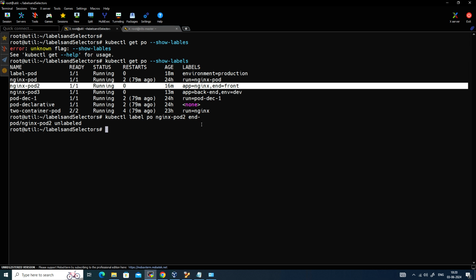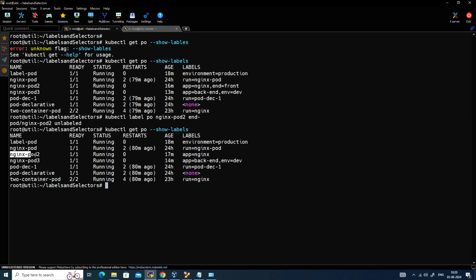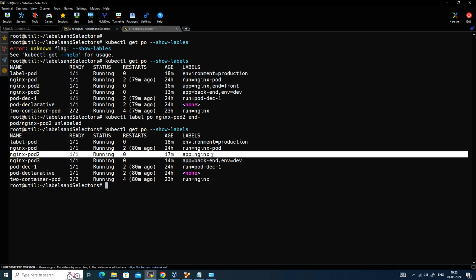Okay, so this is unlabeled. If I go to nginx pod 2, here we don't see that env equal front end anymore.